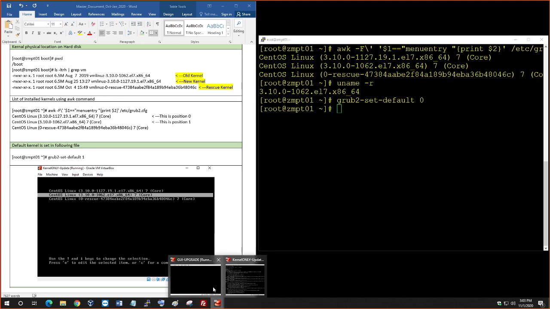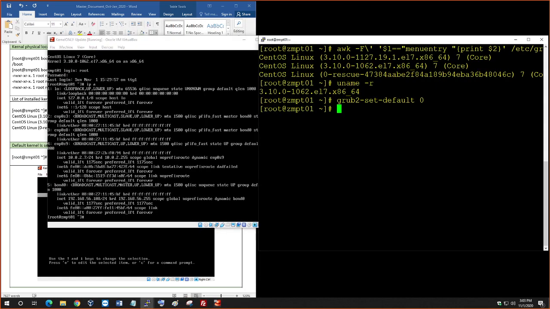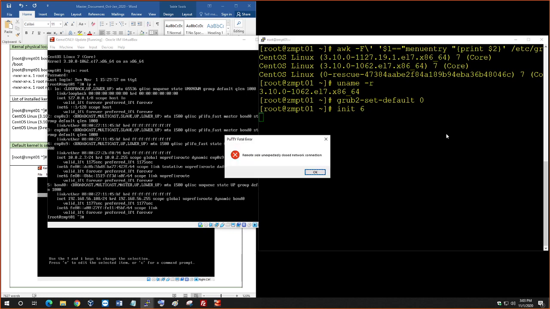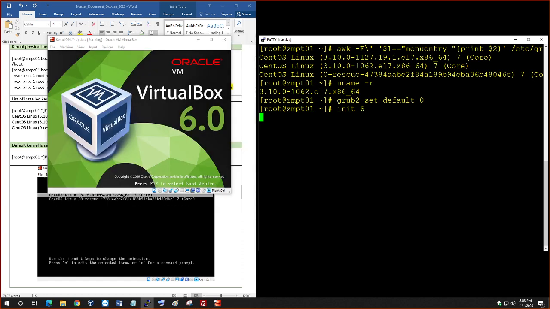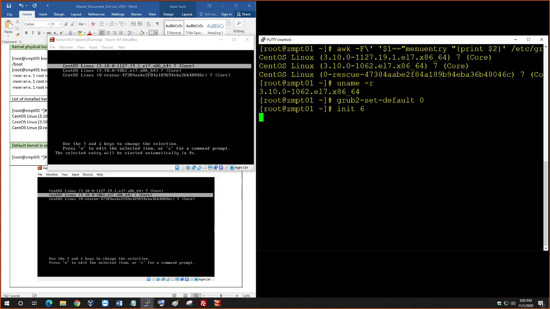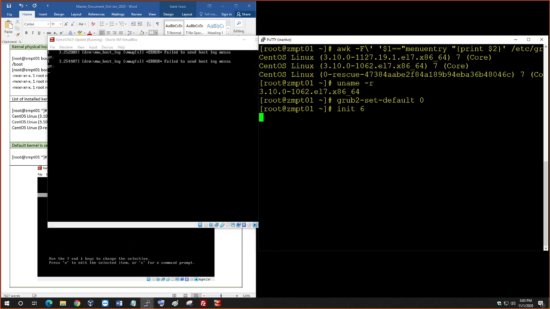Okay. Now when I reboot, the top one will be highlighted. If it's highlighted, that means that is the kernel it's going to use. You could interrupt the countdown and use whatever kernel you want at the moment. You see the kernel listed on the top is highlighted, so when the system goes into the operating system, it is going to use that kernel.